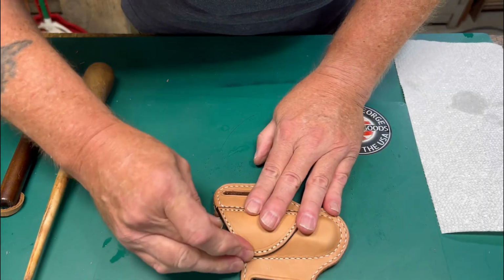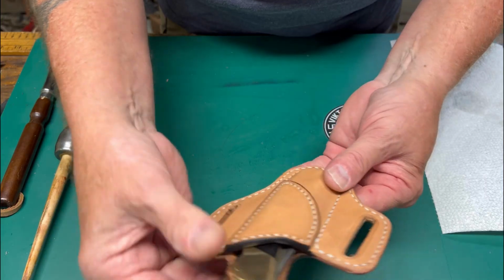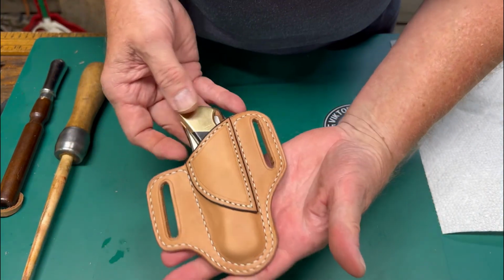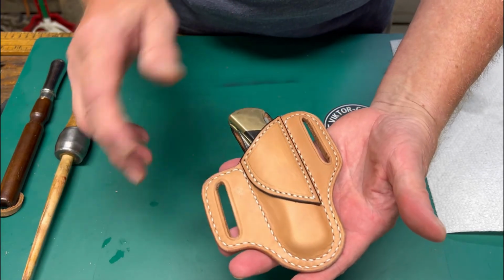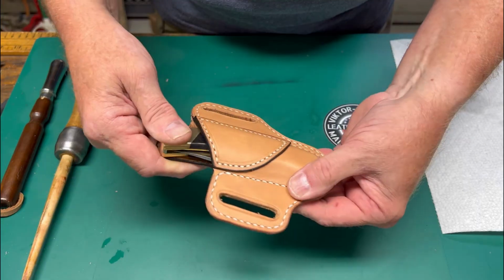There we go. That's starting to match the pattern that we drew. The sweat shield is on there. And again, this is just for fun. Again, replicating a holster look with the sweat shield and the patch. You don't need any of that stuff. This is what I do.